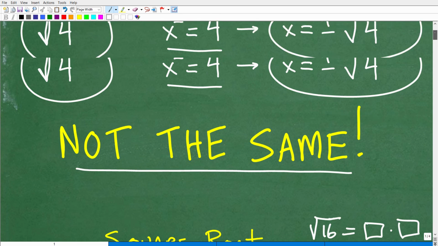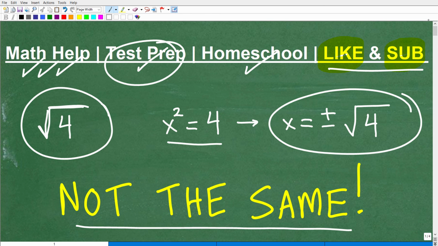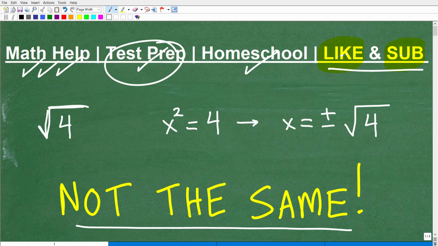And if you've heard of the principal square root before, that's awesome. I do think that this is not emphasized enough, especially in algebra courses and in topics like extraneous roots. Because I've been teaching math for decades, and I'm telling you right now, this is a point of confusion for a lot of students out there. So if you want to see this more in action, I have additional videos on anything that has to do with extraneous roots on my YouTube channel. Of course, I teach all this thoroughly in any one of my algebra courses and math courses as well.